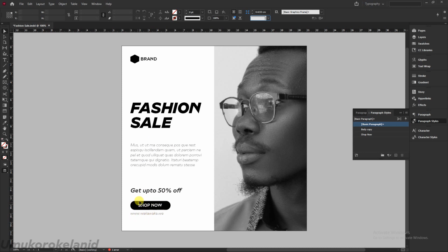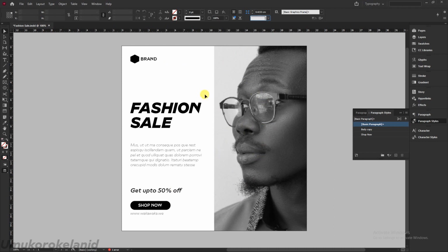So we definitely have sections, things that are related that are close together. We have the shop now close to the website address. Then the discount, you can see the discounts on the website and the list of things to be sold. Then we have a focal point on its own and the brand details on a particular side. That is what proximity entails, and this is the JPEG artifact in the design. So now let's get started.